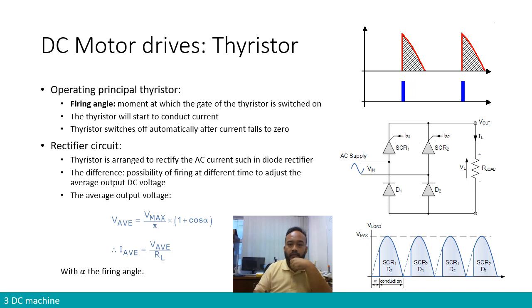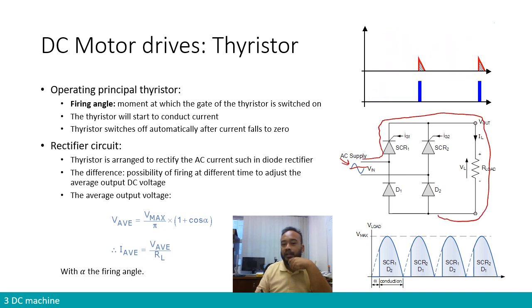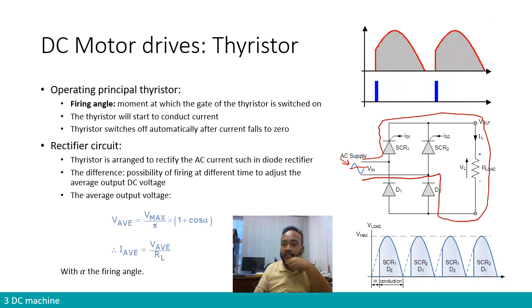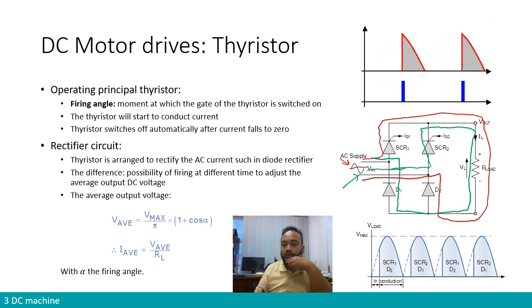Okay, so if I may repeat, in the positive part of the waveform over here, the current will go through this path, SCR1, go into the load, and then go into D2, back to the power supply. But if you are in the negative part of the waveform, then the current will go through from the opposite direction. It will start from here, right? So this is the negative part. The current will go from here, get into SCR2, and then get into the load, and then get back to the power supply through the other terminal through D2.